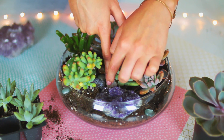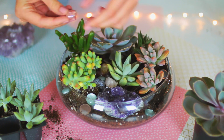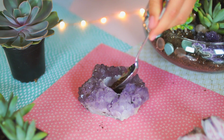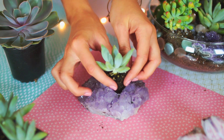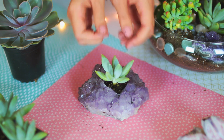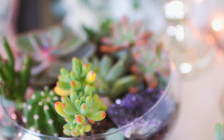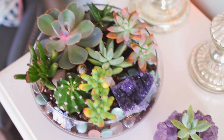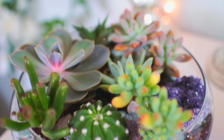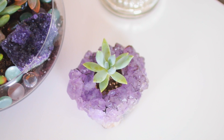Finally, I finished it off by adding in all my little pebbles and gem rocks that I found on vacation in North Carolina about five years ago, along with my little geode. I also wanted to show a little bonus DIY — I found an amethyst geode at Home Goods for about $15. It's originally made for a candle, but instead of putting a candle in the cutout I added a cute little succulent, and I think it turned out so adorable. I love both of these DIYs — they're absolutely beautiful and great for the summer time.